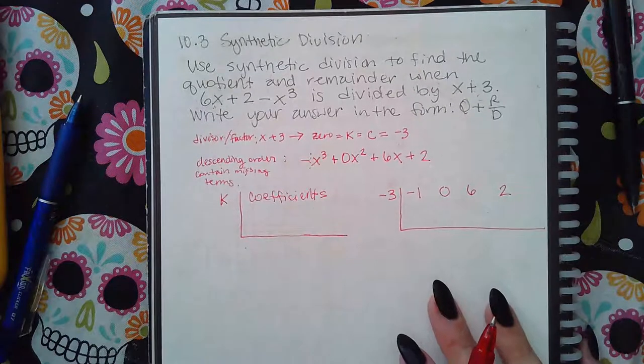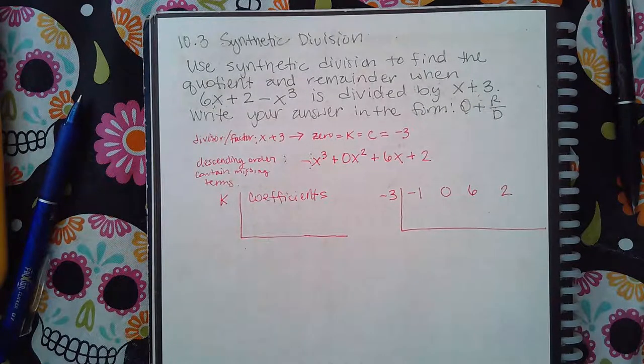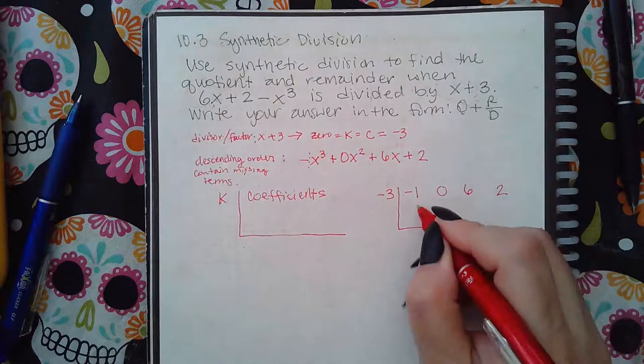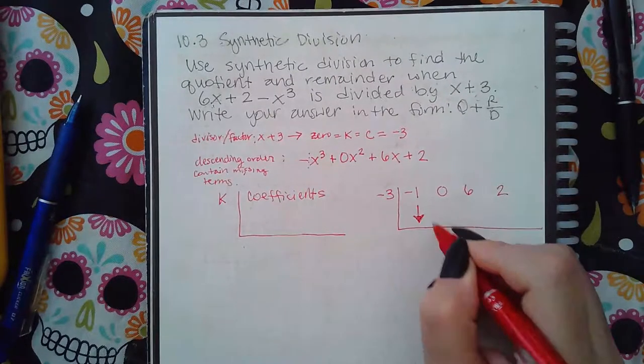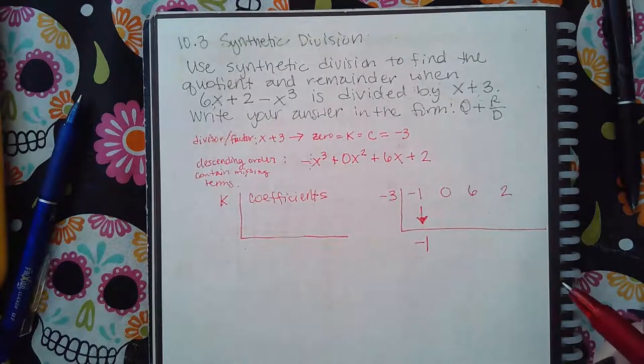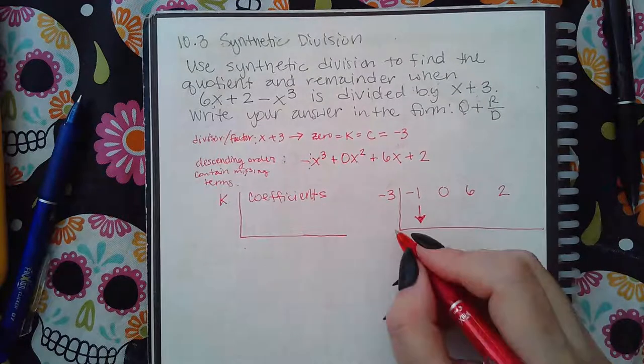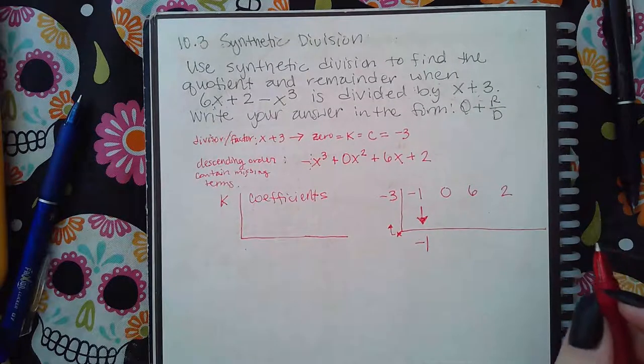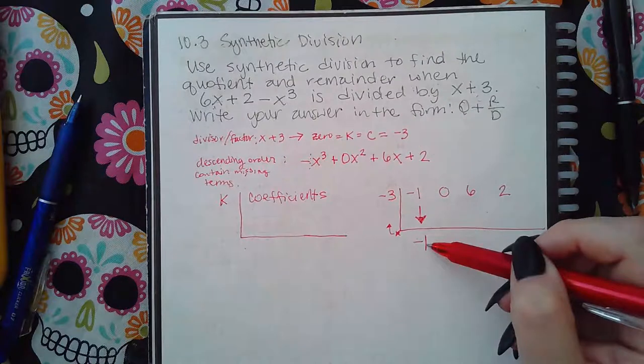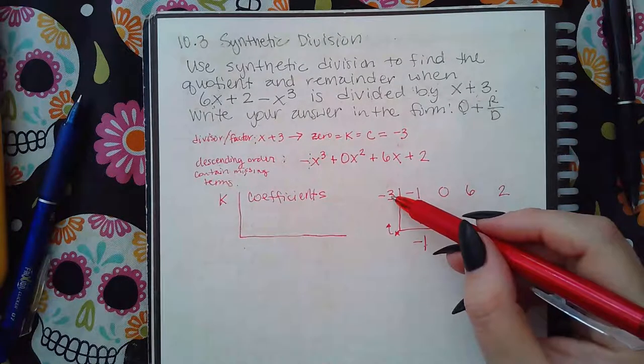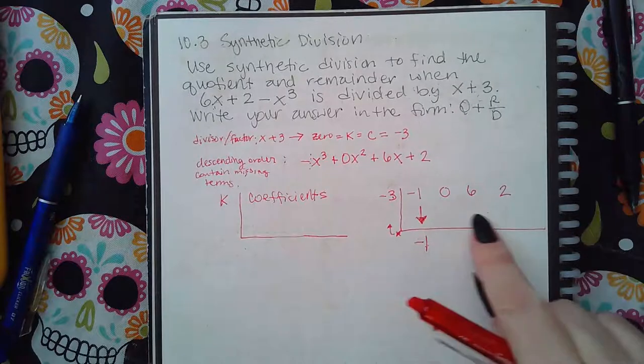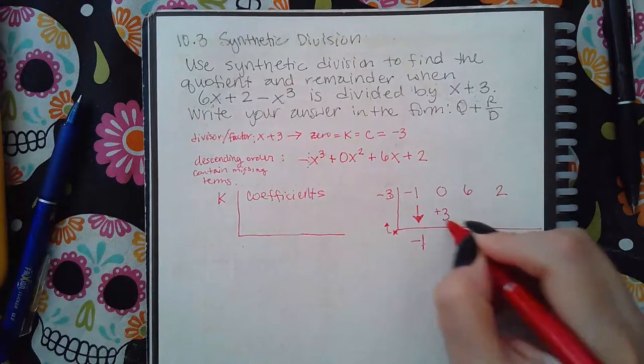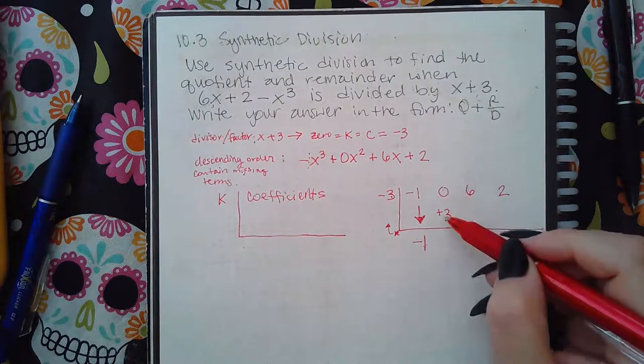And then this is how it goes from here. And I'm so glad that this is a video because if it were just a piece of paper, it'd be really hard to be explaining what's happening. What's happening is the first term always comes down exactly the way it is. Everything that is down here will always get multiplied by what is up there. So once you brought this down, now that number needs to be multiplied here by this number. And the results will go inside as you move along. So negative 1 times negative 3 is a positive 3. And then you combine these. 0 plus 3 is 3.